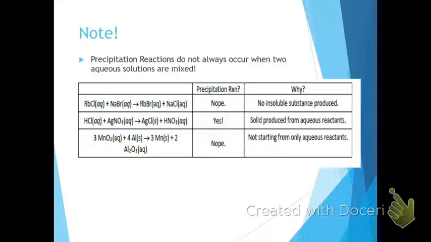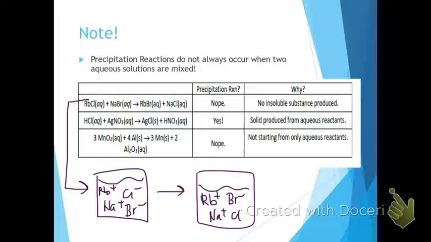But before we get there, just because we mix two aqueous solutions doesn't mean there's actually going to be a reaction that happens. If we mix two aqueous solutions and we end up making two aqueous solutions, nothing actually changed. So let's check that out. Looking at this first reaction here, we have rubidium chloride and sodium bromide. They react to form rubidium bromide and sodium chloride, which are also both aqueous. Well, if they're aqueous, if they're soluble, that means that they've dissociated into their ions, and those ions are just floating around separately in water. So before and after the reaction, we still have the same 4 ions floating around in water. There actually was not a reaction that happened there.